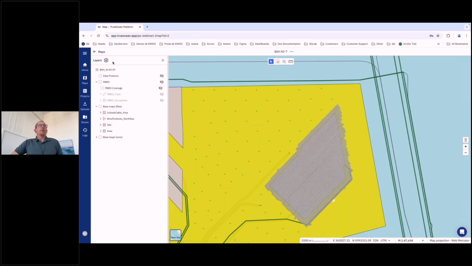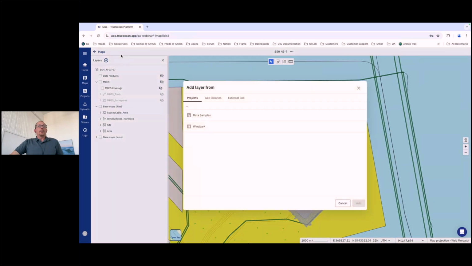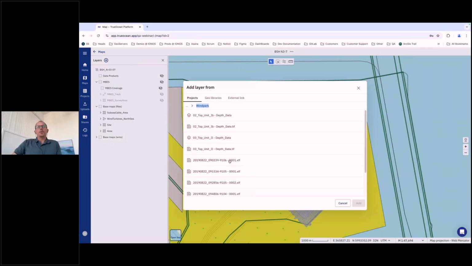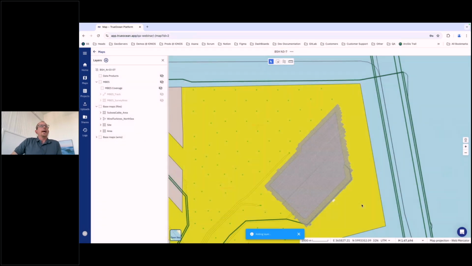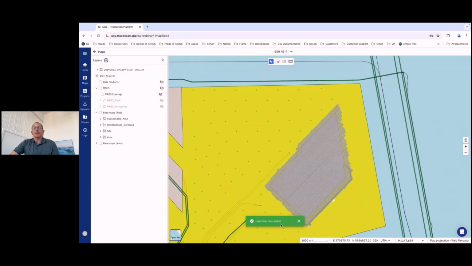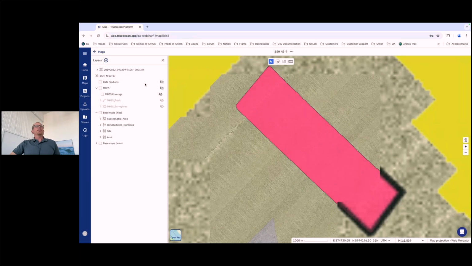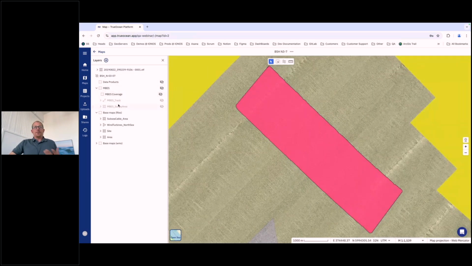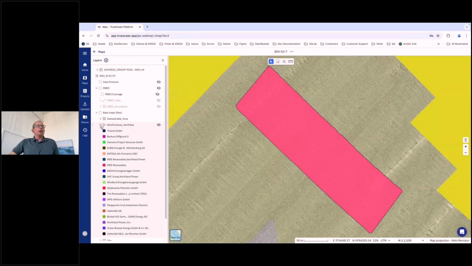We can add individual files. For example, if I say here, I would like to add another layer, you get presented with all the projects you've got access to, and from there you can select data, for example here from our project, and we create, for example, this XDF, and we can add it to the map, and with a bit of patience it will simply appear on the map, and there you can work with this. It has the vector data, it has the individual raster data supported, and it shows you in the end the data which you have inside of your projects.